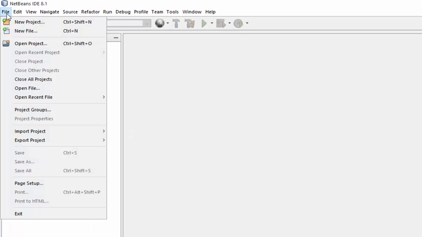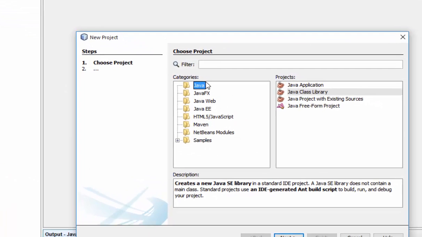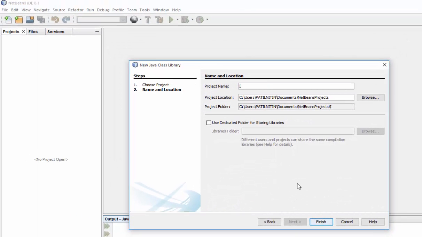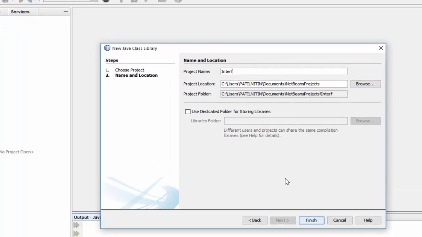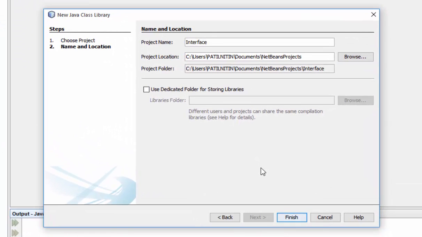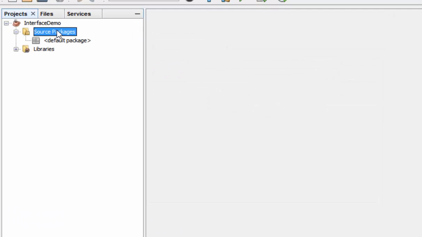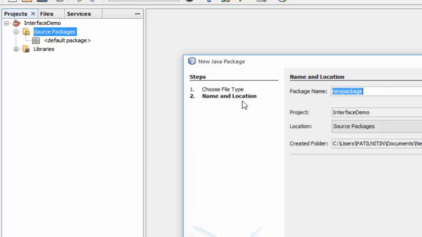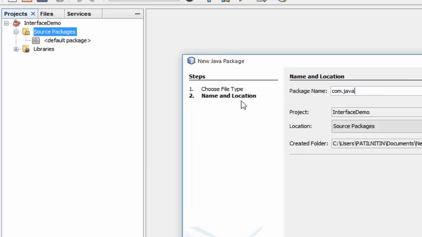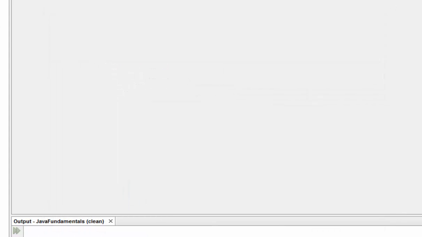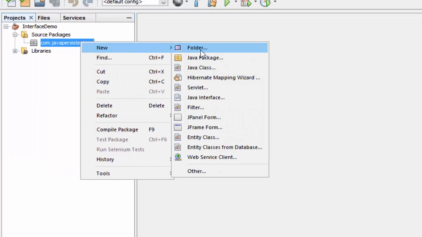For that I need to create a new project, Java class library. Next, give a name to the project regarding the concept, interface demo. Here we have a file system. First, create the package com.persistent.ex, and here I am going to create an interface first.